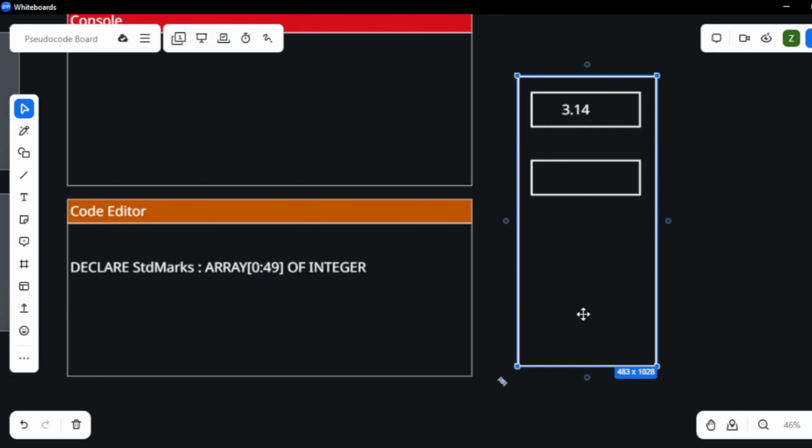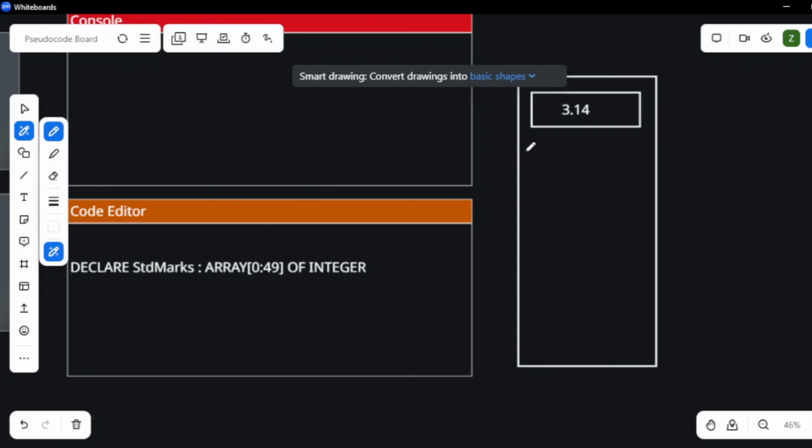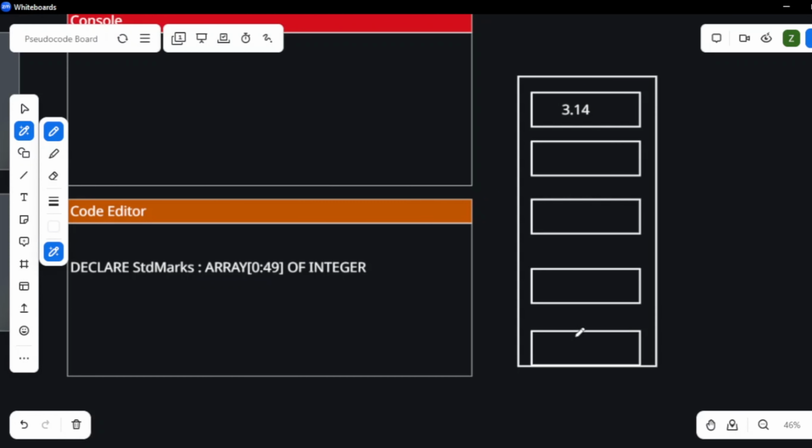Well, the computer takes that line of code and then it does something like this. Suppose these are all the memory places in our computer where it will hold data once the program is executed. These are all the places, and suppose I store 4 marks into it.